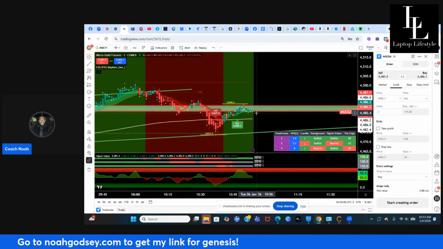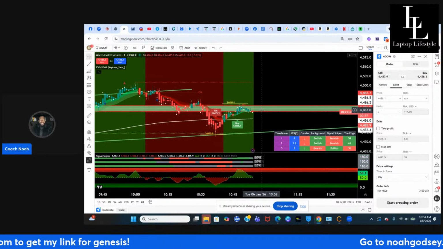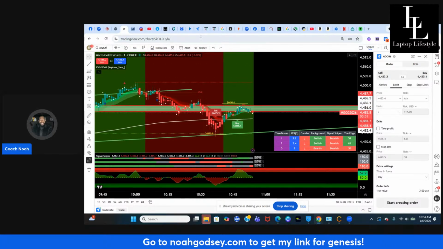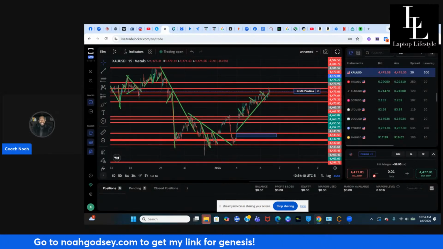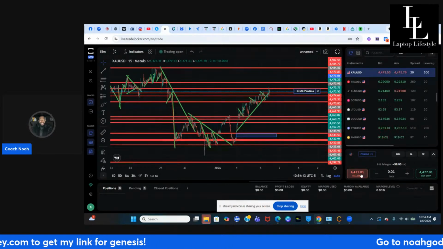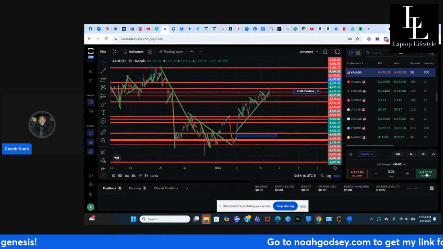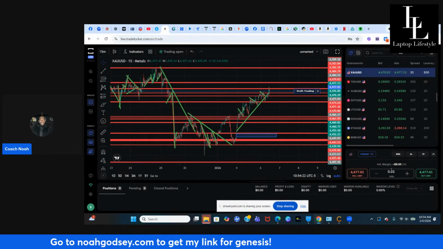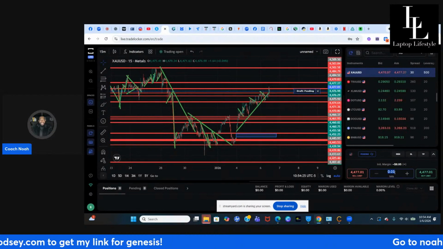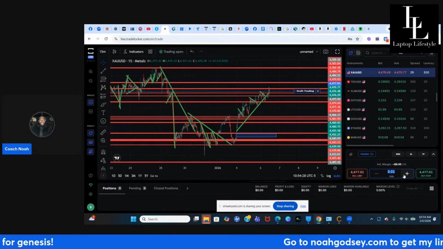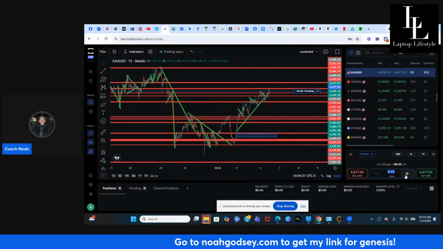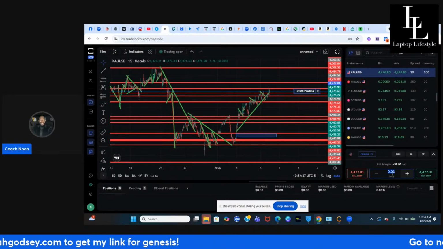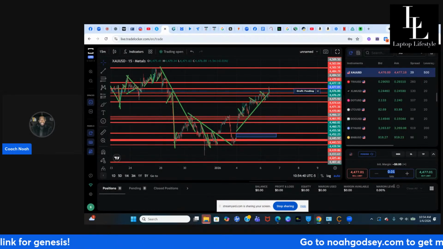Once we see everything lined up on our charts and we have all of our confirmations, then we get in and place our trade. The way you're going to place a trade on TradeLocker, you see here, if I call sell, you'll be pressing this red button. If I call buy, you'll be pressing this green button. This is going to be the lot size, so depending on your account is what your lot size will be. I suggest if you have a really small account, anything under, I'd say, $300, you shouldn't be trading over 0.01 to like 0.03.